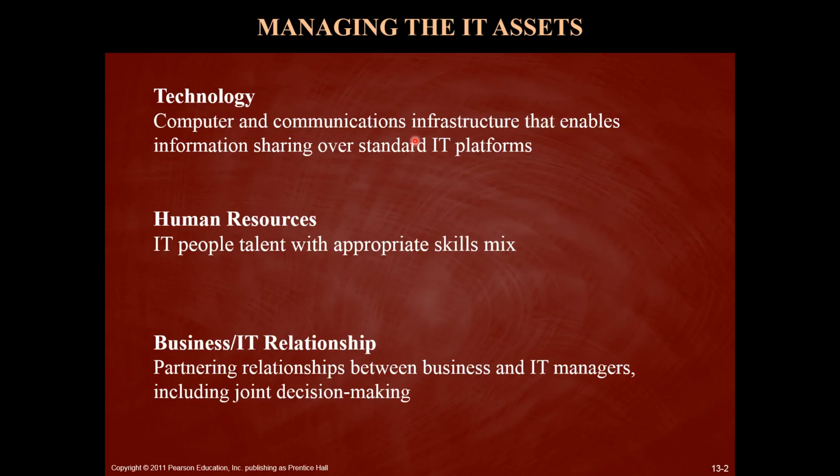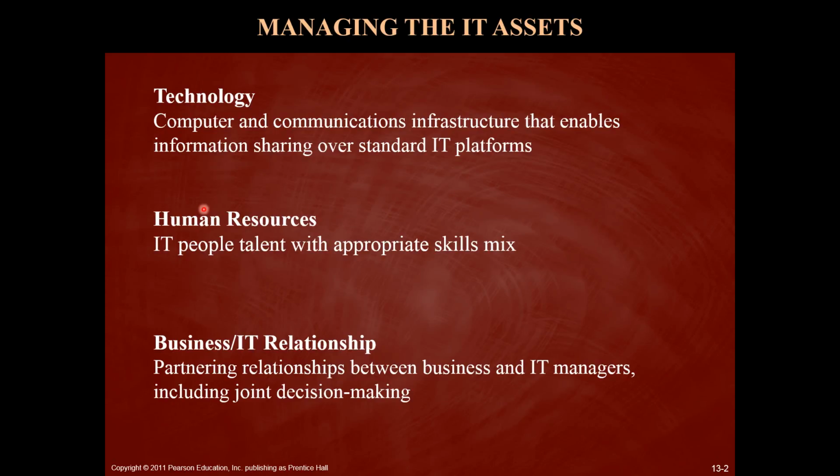Now, managing or leading an IS department or an IT department involves managing IT assets that fall into the following three broad categories. First of all, it's the technology category. Someone in charge of the IS function needs to manage computers and communications infrastructure that enables information sharing over standard IT platforms. So basically, the first large group of assets that need to be managed is the so-called technology group of assets.